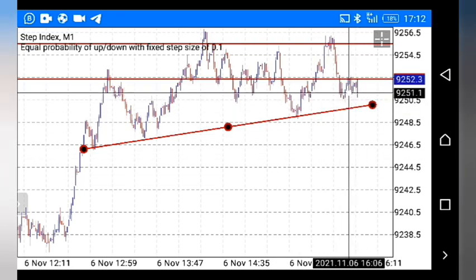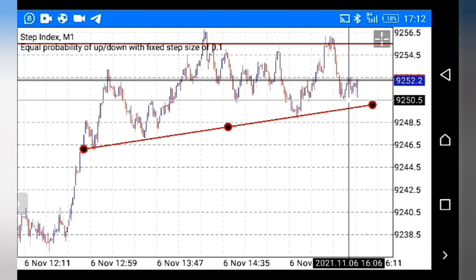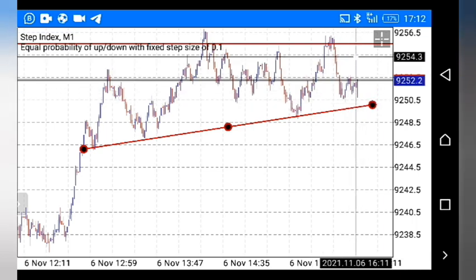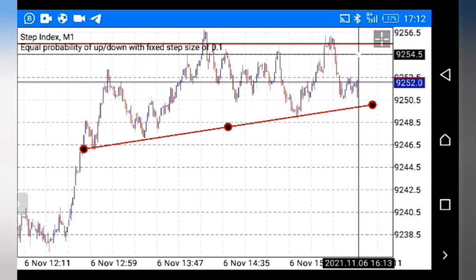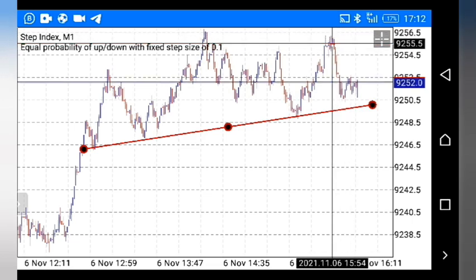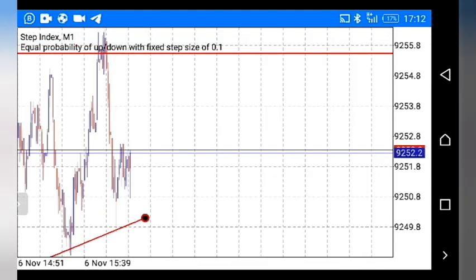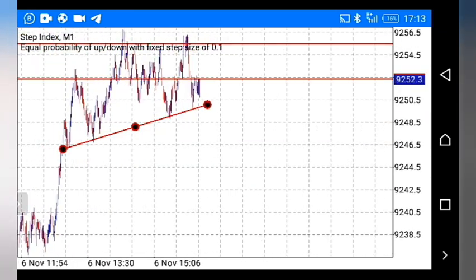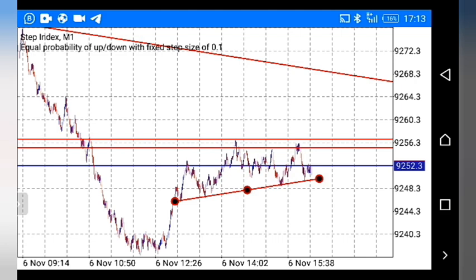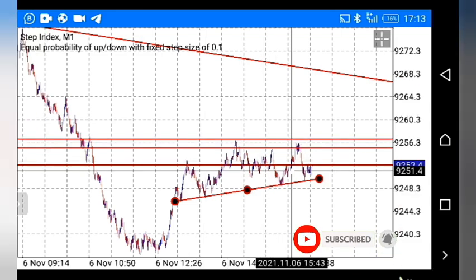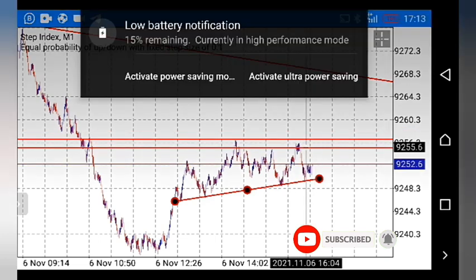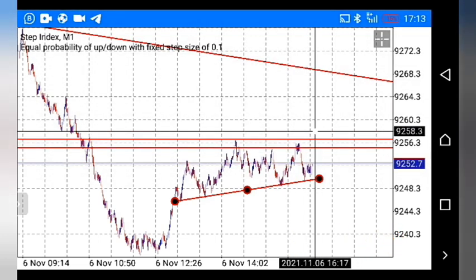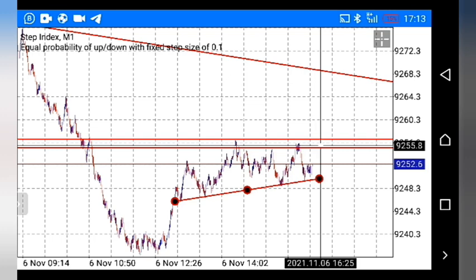But at this point where it has not broken it, I have to wait to see if it will go back to this point, which is where we have that support zone. Okay, let me just drag it down. If it gets back to this point, good, it's clearer now. If it should get back to this point, then I take a sell immediately, and when I take my sell, this is where I'm going to put my TP.